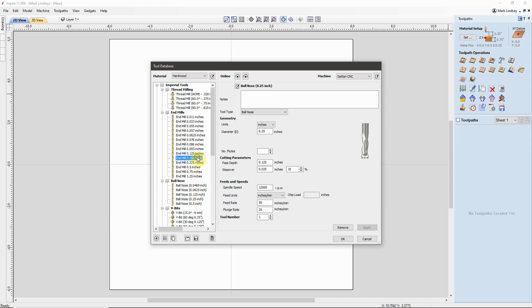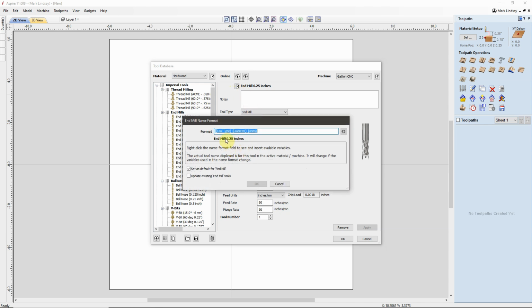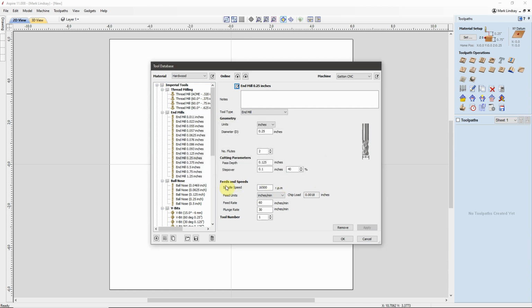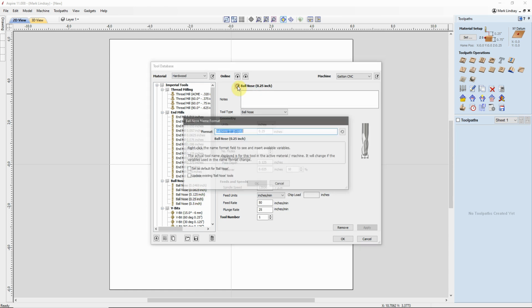So let me go back into my 1/4 inch end mill and just take a look at what I've got. I've got tool type, diameter, and units, all in brackets. Let me go ahead and cancel that, and I'll go back into my 1/4 inch ball nose. And let me look up here. I don't have any of those variables listed. I have just the name of the bit typed in there.